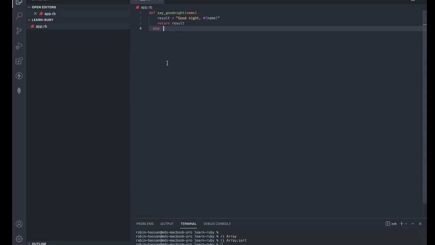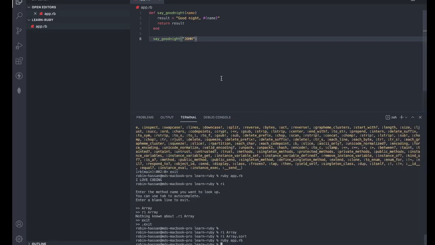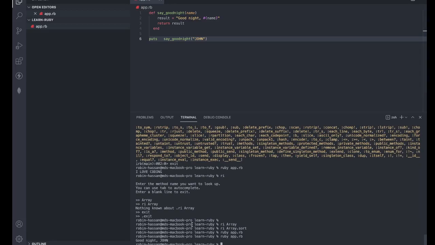If you have a method like this, with a method name something like this, we can pass John. Okay, push. So it's good night John. Whatever we pass here, it will come.